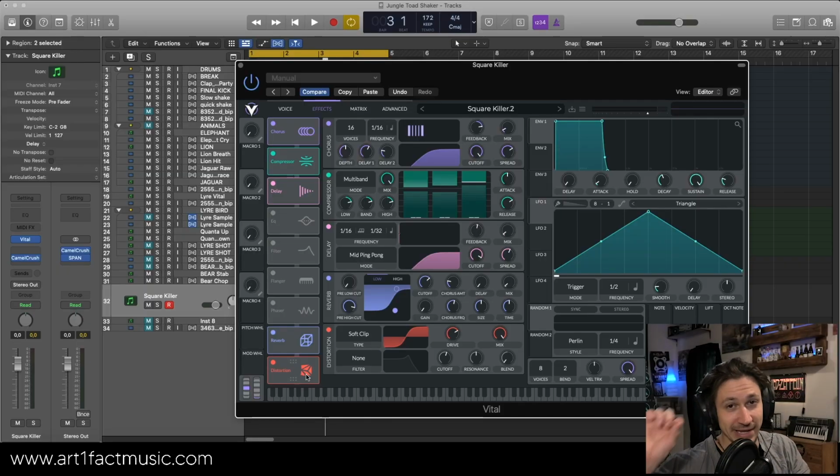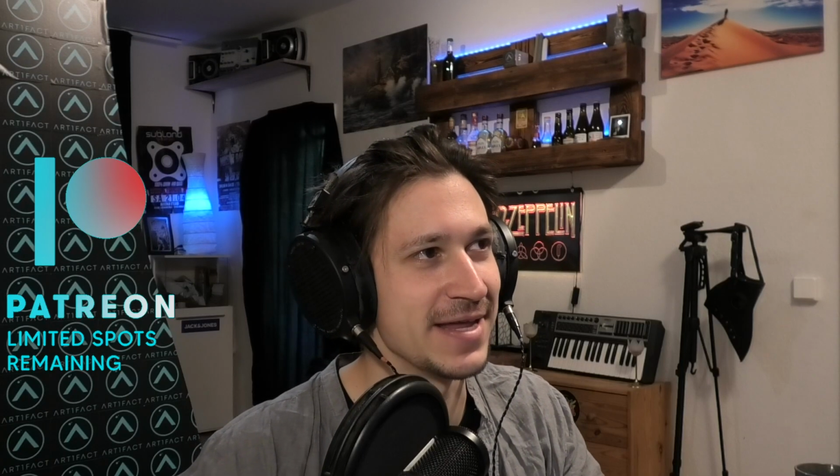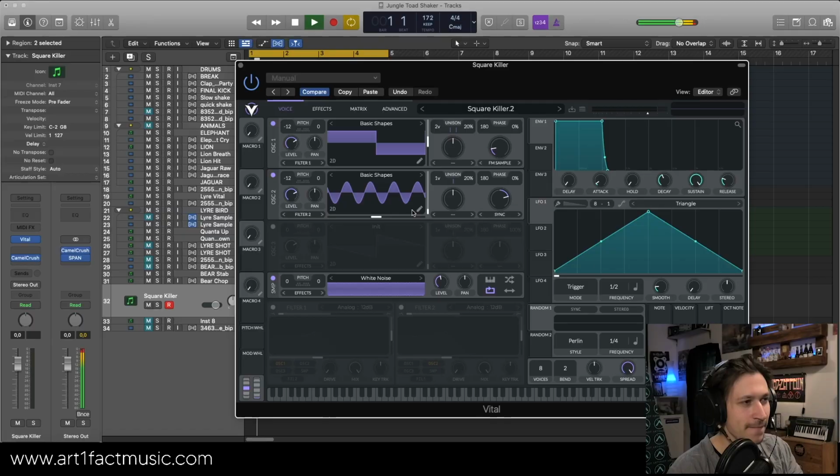Right. Next thing we're gonna do is add on a tiny touch of reverb, 4% or so, just for that natural tail at the end. And the reason why I'm doing it so little is because when I rag it through the distortion at the end, all these little differences are going to come up in volume quite a lot. So let's rag it through some soft clipping distortion. And at this point we've got our fully square wave noised bass, which really cuts through the mix in most songs.